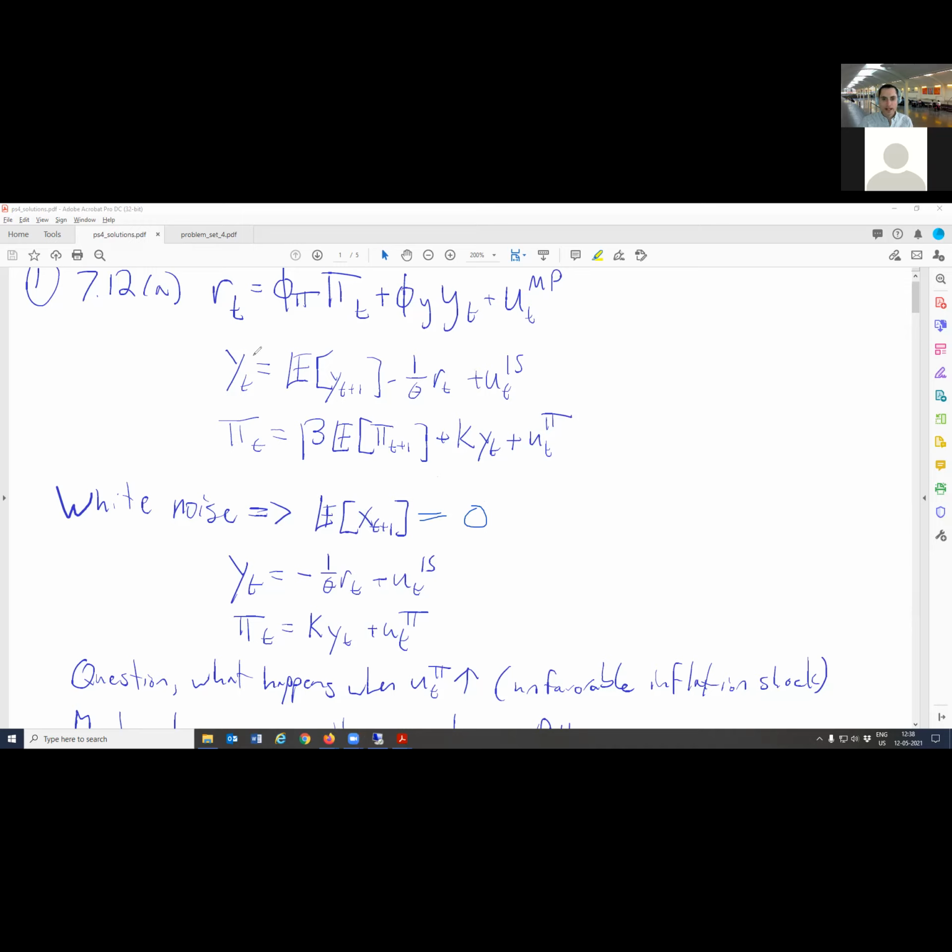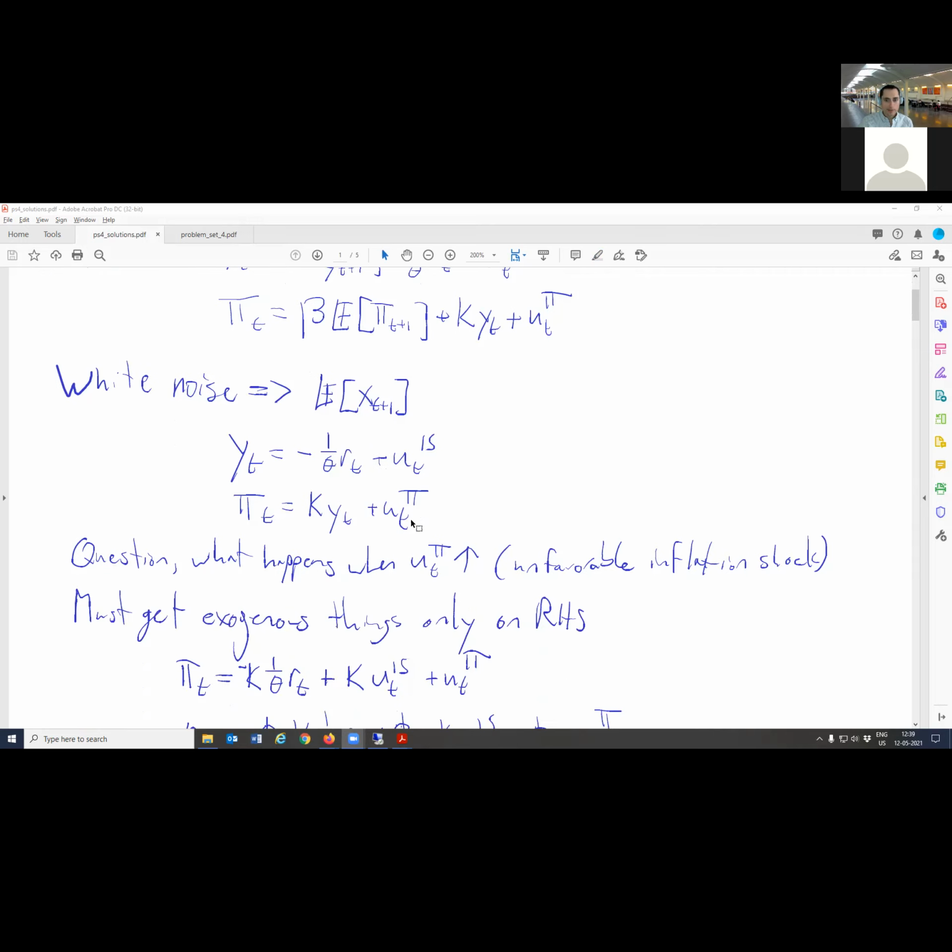Then we can now rewrite this equation and this equation without these expectation terms, because those are just 0 when the shocks are white noise. So then we get these 2 equations. And of course, this third equation doesn't change because there are no expectation terms here. So now we have 3 equations when we're talking about white noise. This top line here, and then these 2 equations. I have to delete the annotation or else it's going to stay on the screen. Okay.